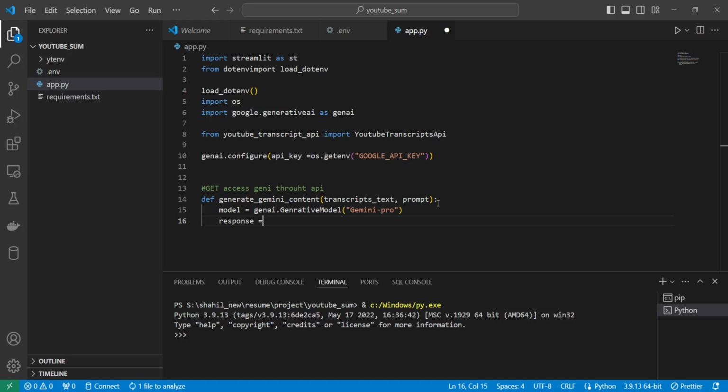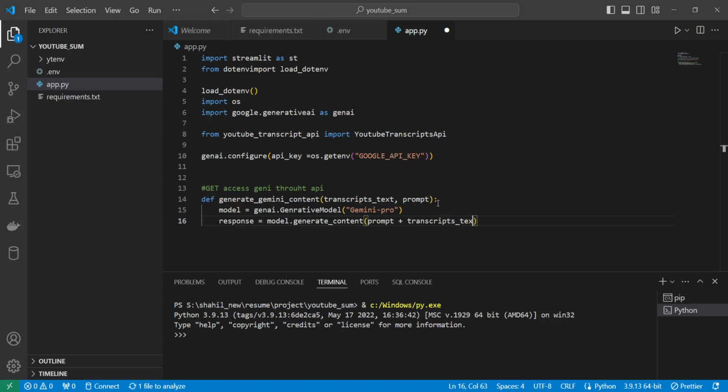So in response we pass the model, and inside the model we pass model.generate_content. Okay, and we have passed the prompt which I created, plus the transcript text.